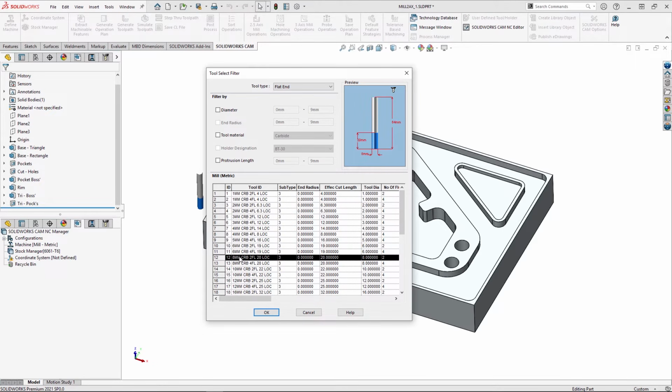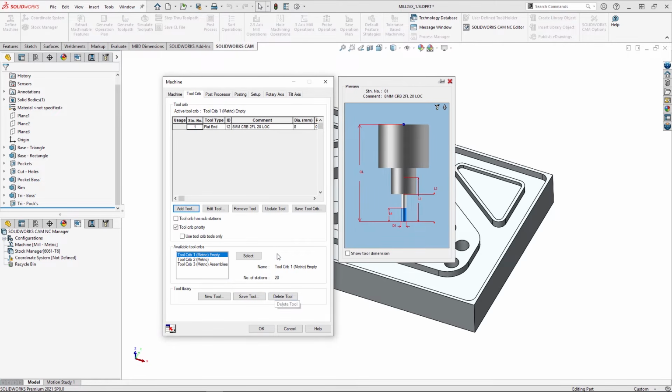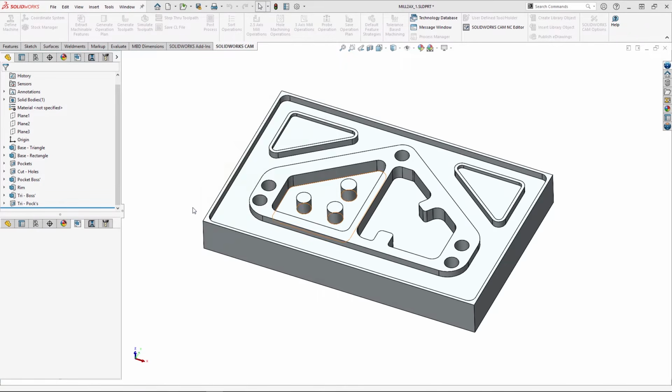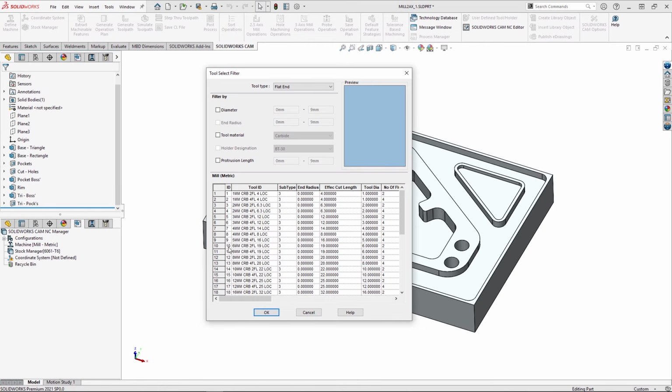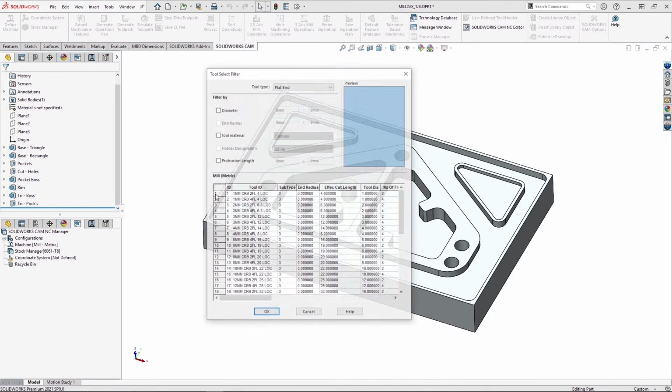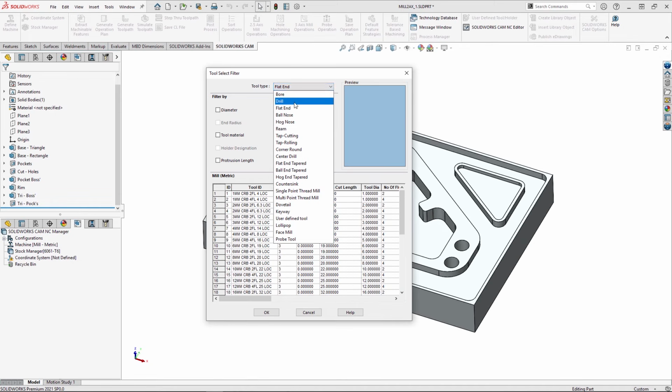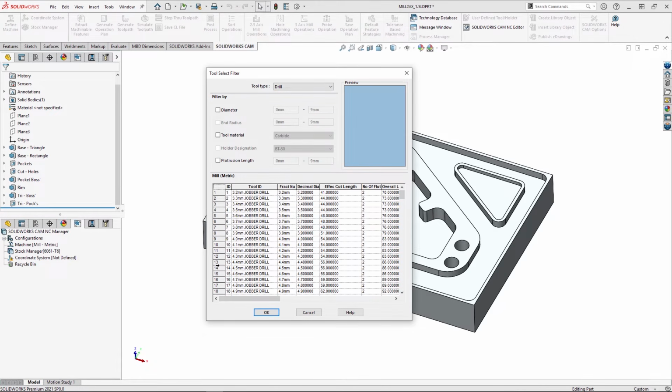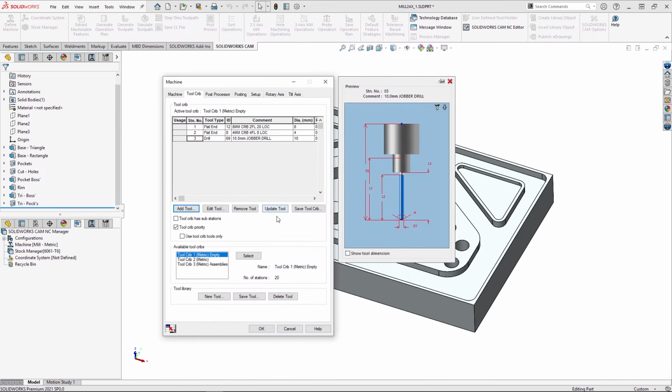I'm going to start off with an 8mm 2 flute flat end mill. If I click OK on that one, it'll pick me a generic holder for this, and this can be changed also if need be. I can also pick some smaller tools, so I might want to pick a 4mm. I can click OK on that one, and that brings through as well. And if I want something that's not an end mill, like a drill for instance, I can pick drill, and I can grab whatever drill I wish. In this case, I might get a 10mm drill because I have one of those. And you can see this is really quick and easy to start building up a tool library.